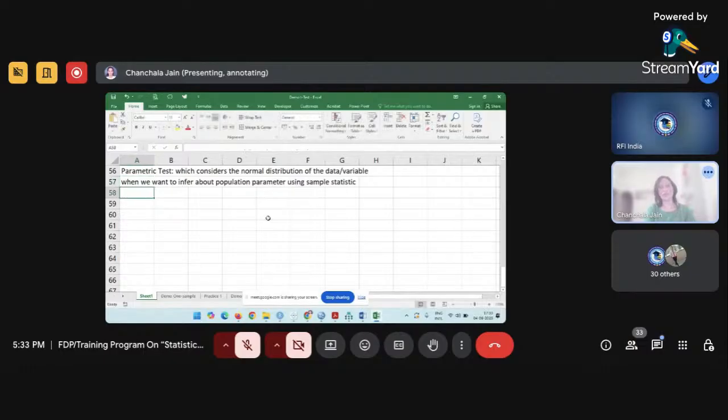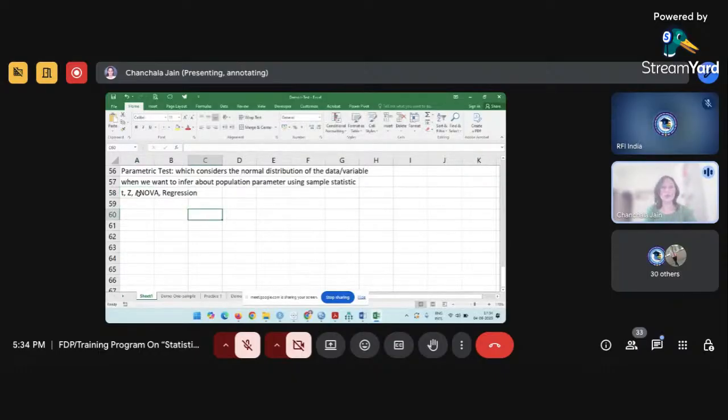In this category, the number of available tests is so many, like t, Z, ANOVA, then regression, etc. Karl Pearson's coefficient of correlation, etc. can come under the parametric test category, right?